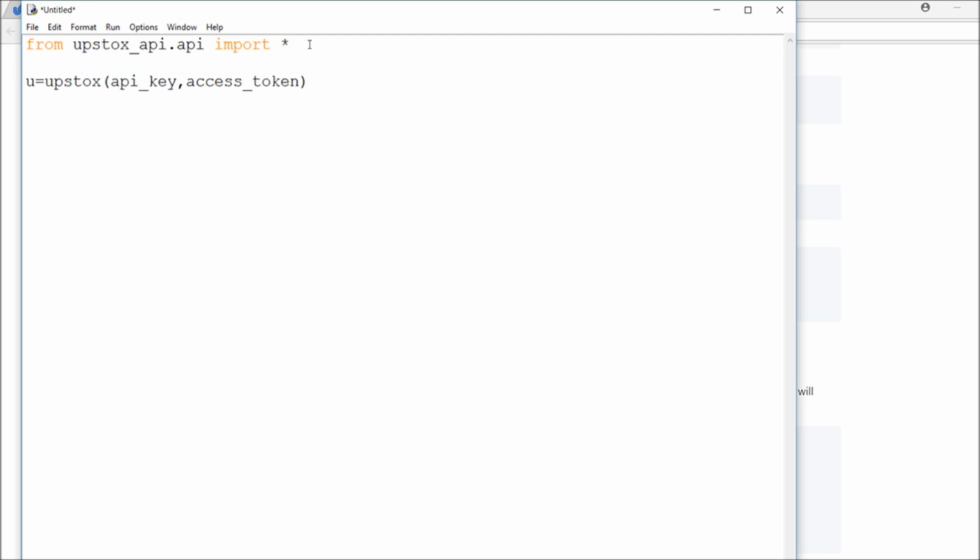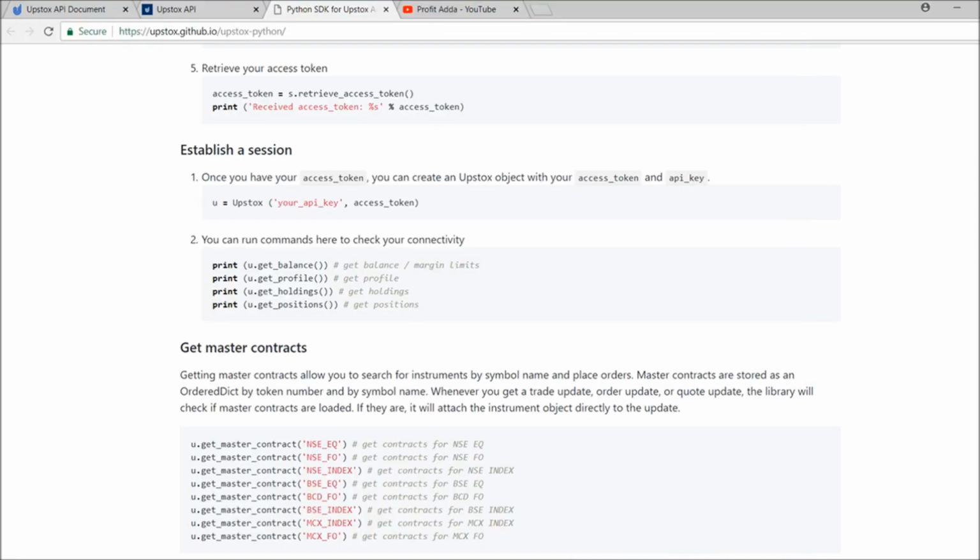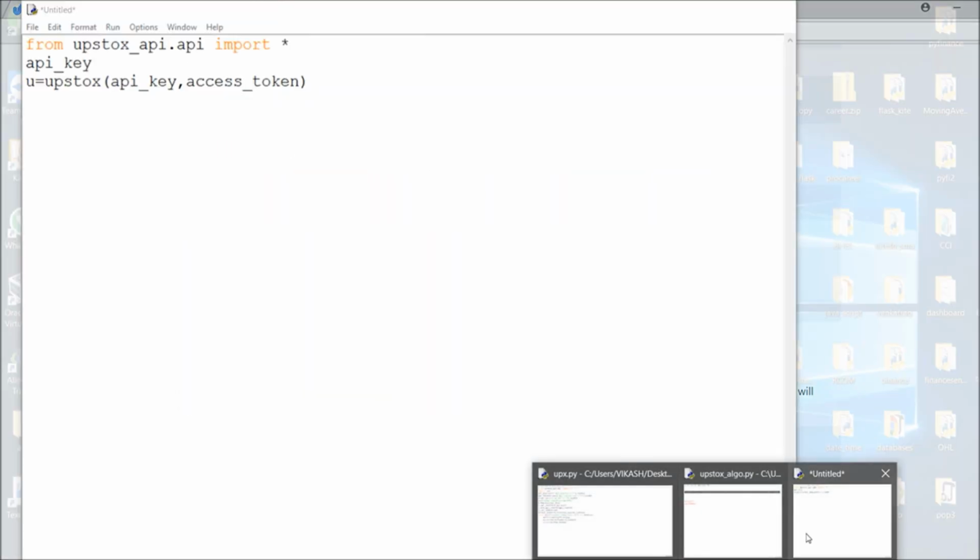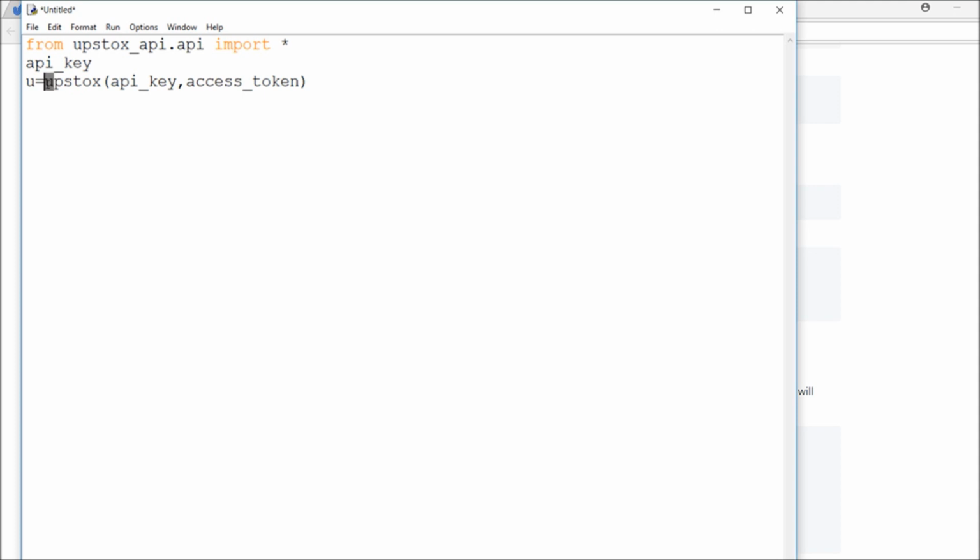All you have to do is say API key. You say this as Upstox, and you retrieve the API key and access token, and then you can go ahead. This will be a capital letter, and you say API key equals open, read your API key from this file, and then read your access token.